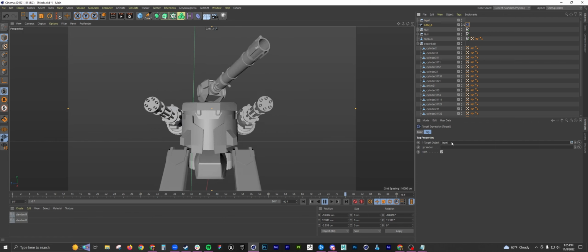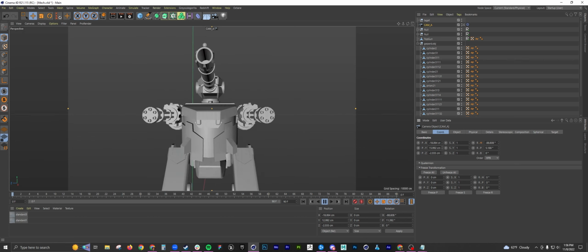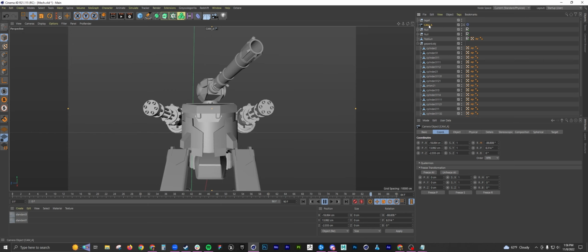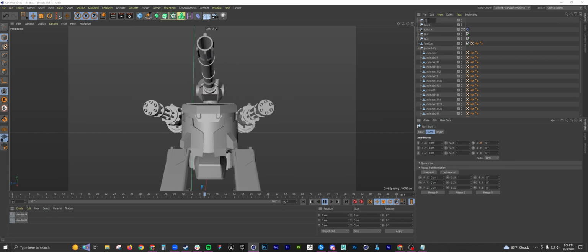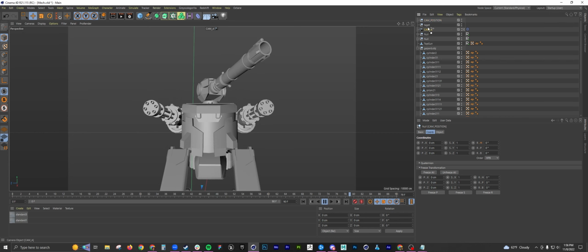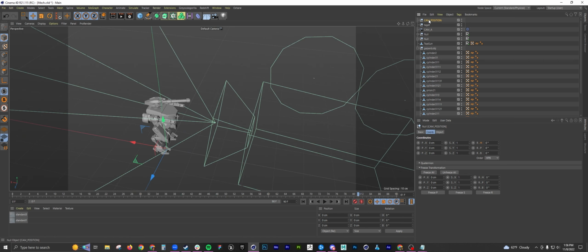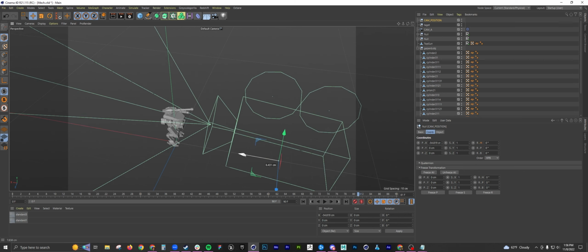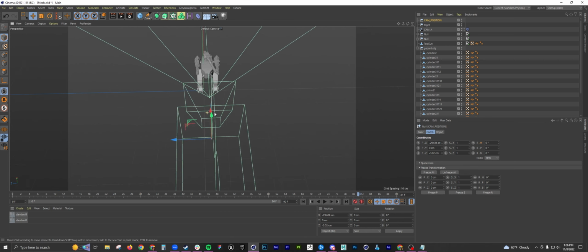That probably has changed in other versions of Cinema, but does the same thing. Then we want to create another control of the position, cam position. We want to have this position right about where the camera starts.